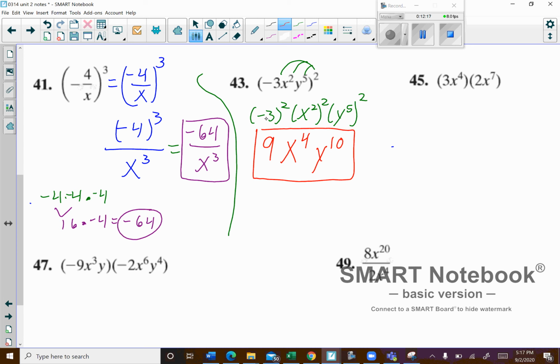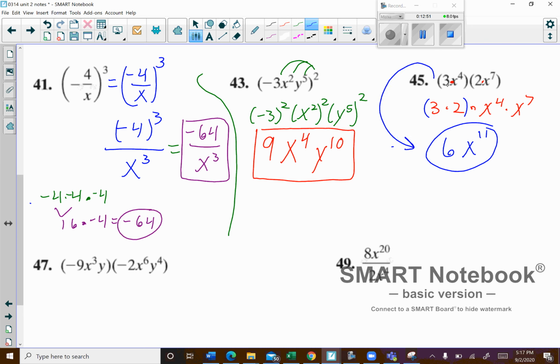On our next problem, we're multiplying those together. And we had a problem like this in my first video. If you can do it in your head, great. If not, just realize none of this stuff is attached. You can move it around. So you can put the 3 times 2, and you can put the x to the fourth and x to the seventh together and focus on each part individually. So 3 times 2 is 6. The other part is the product rule. So you add the exponents, which would be x to the 11th power. Okay. And like I said, if you were to go directly here, I'm fine with that. If you don't need to do the commutative property, that's okay. But it's there if you want to break it up into smaller steps.